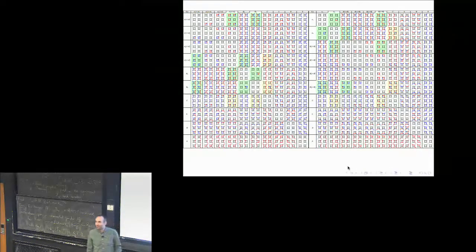You have to draw all kinds of colorings you can think of, and then you look at when the chi ij are a little bit different. I don't know if it's visible, but there are some green cells where it's indeed different, so you do that, and then it's done.